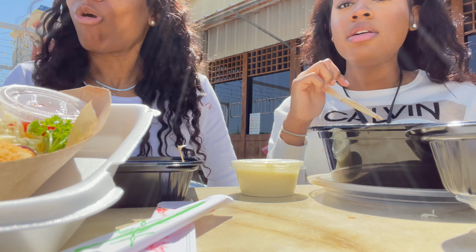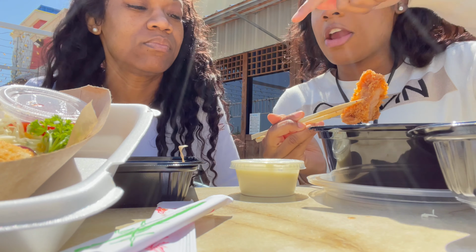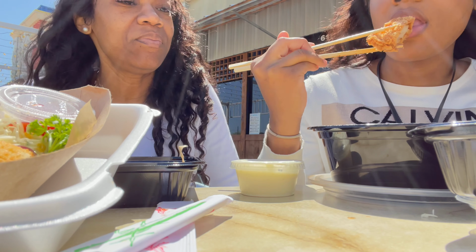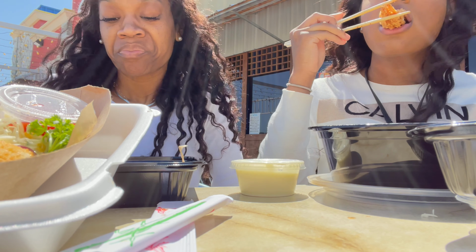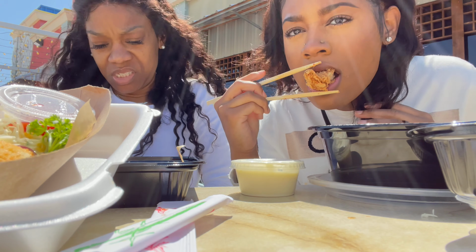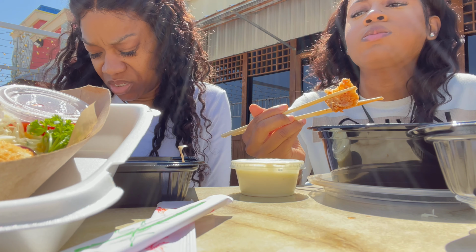So, are we done? Well, I'm going to let my food digest a little bit and then I'm going to continue. But we're going to sit here and continue to eat and enjoy the scenery. I think you dipped this in there. No, I did not. No, I think you're supposed to. Oh, maybe. But yeah, let's continue.